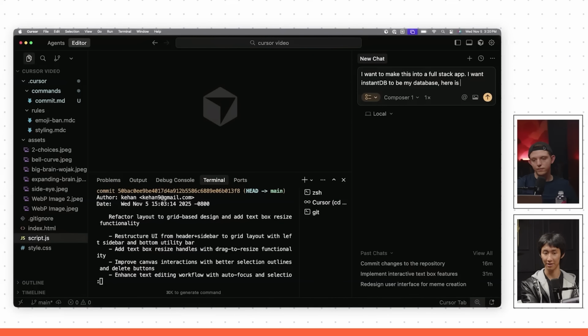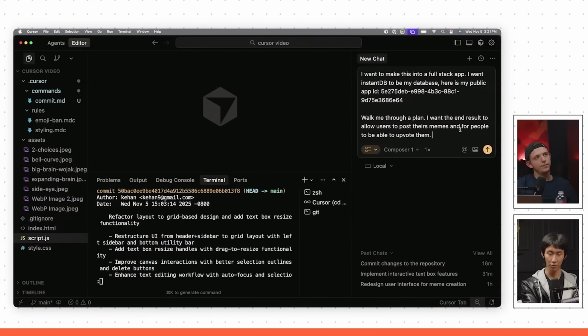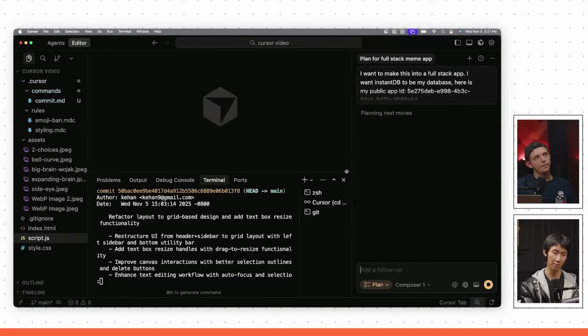And here is my public app ID. And walk me through a plan. I want the end result to allow users to post their memes and for people to be able to upvote them. Cool. Go ahead and tell the agent to start planning.